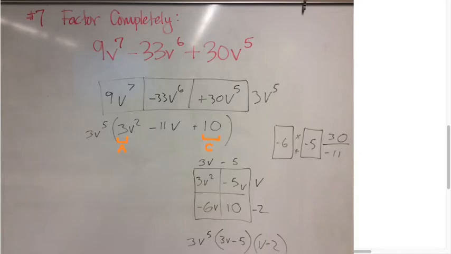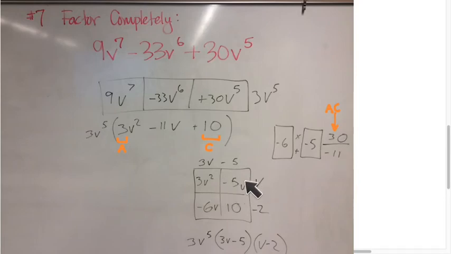And so in our sum and product game, the product that we're looking for is 30, and the sum, negative 11. And so here, negative 6 and negative 5 fit the bill. And again, honestly, this is the step when I was first figuring out how the AC method works. This was the step that always gave me fits. What do I do with that minus 6 and that minus 5? We use them to split that middle term. So we put them in the off-diagonal squares of our multiplication grid.